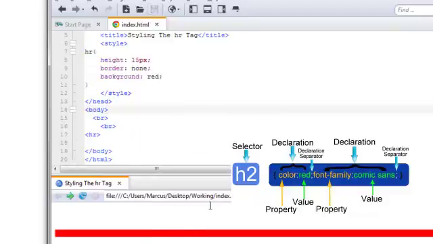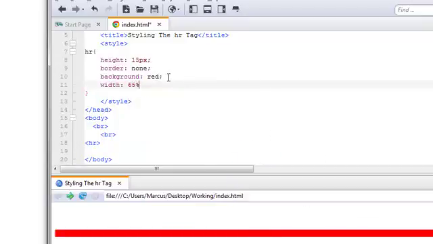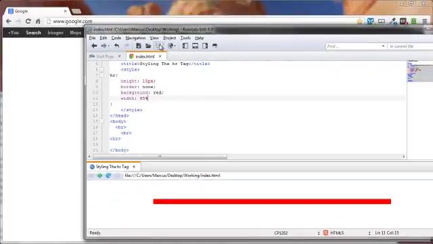And there you go. And you can do so much more. If you wanted this to be gradient, you could do that with just the styling. If you wanted this to be dotted or dashed, you could do that with the styling. And if you only want it to be a certain width, you could do that as well. Let's say 65% would be a good number. Or you could use pixels, but I would rather go with percentage. That way it could be adjusted according to the window it's being viewed in, whether it's a smartphone or a tablet or a desktop. And there you go.